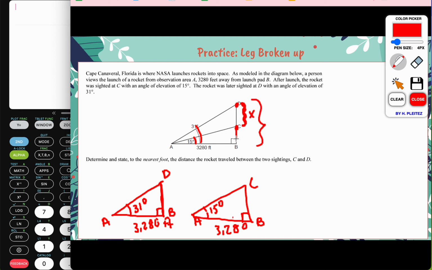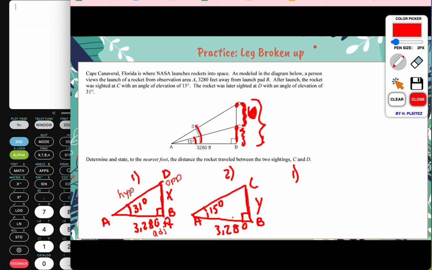Then we're going to have to find the value of CB second. And then if we take this larger value here and we subtract this value here, that would give us our remaining value of x. So I'm going to call this x and this y right now. I'm not even going to call that x. I'm going to leave that over. So in the first triangle, so this will be triangle 1, triangle 2. In the first triangle, I'm going to try to solve for side x. So I have my reference angle. I'm going to go ahead and make sure that I label opposite, adjacent, and hypotenuse.